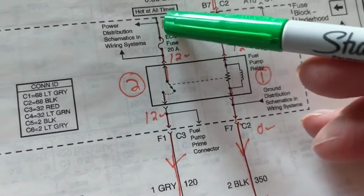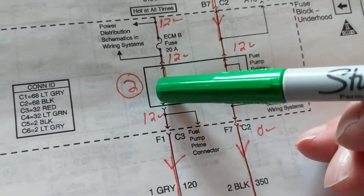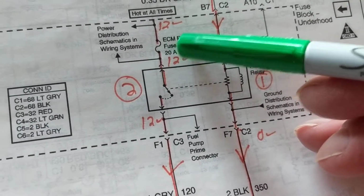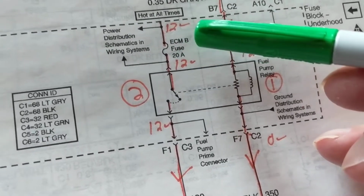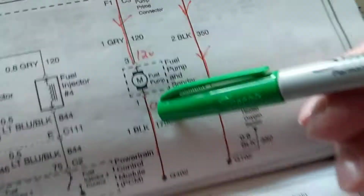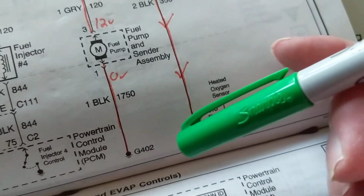So as long as this is energized, this will close. Now current flows from here through a fuse, a 20 amp fuse. What's the title of the fuse, or identification I should say? UCMB. UCMB goes here, goes to the fuel pump, starts the fuel pump going. And as you can see, 2 different grounds over here.